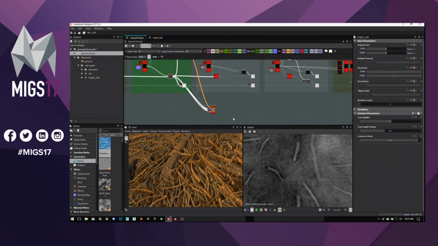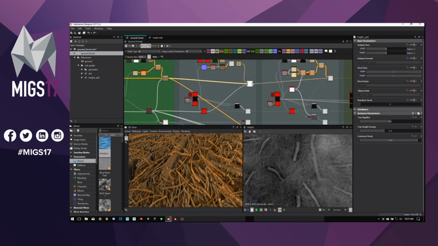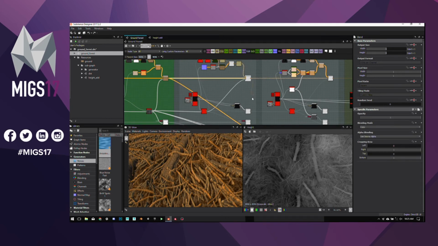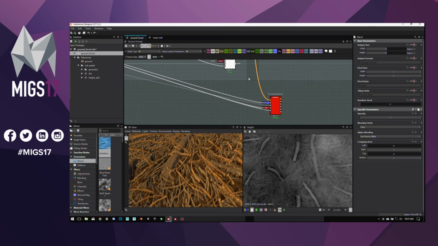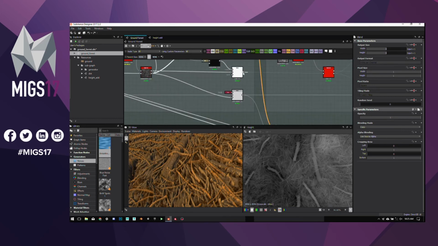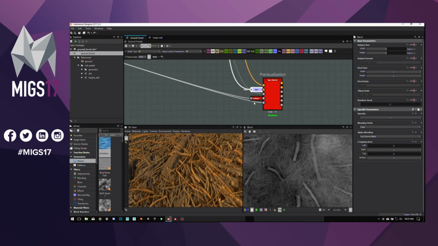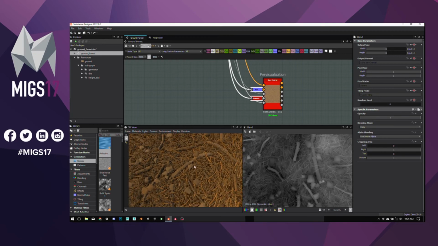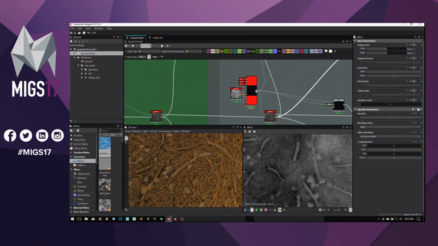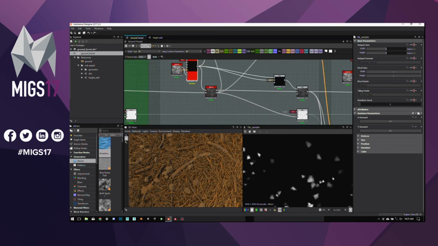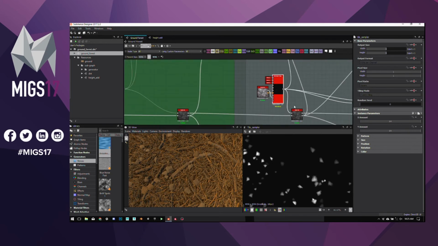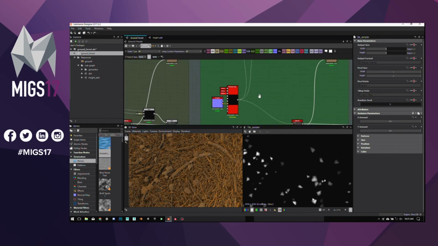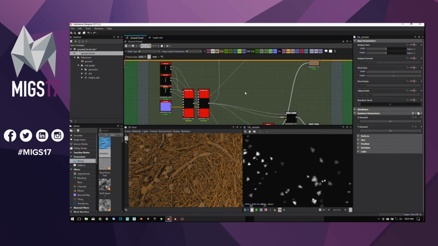And next, adding some rocks. Roughness to my height. Here we go. So I'm putting some more rocks using tile sampler again. And I don't think I explained how I made the rotation for my branch and for my needle.